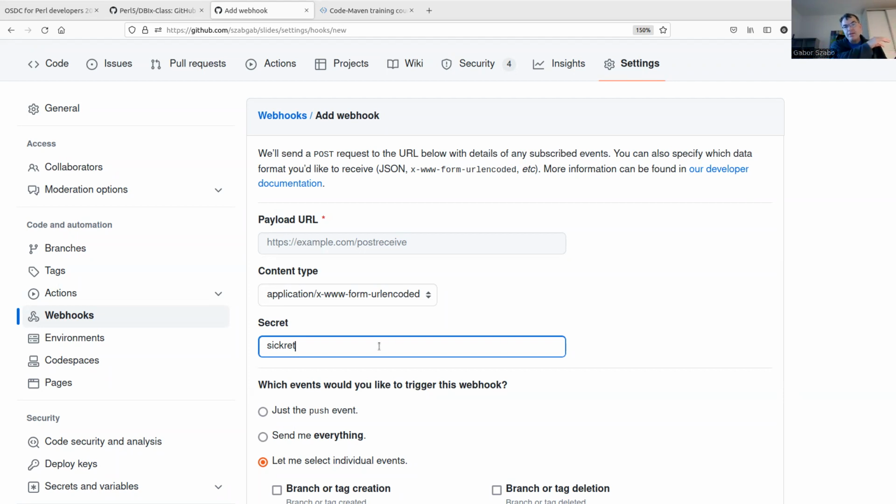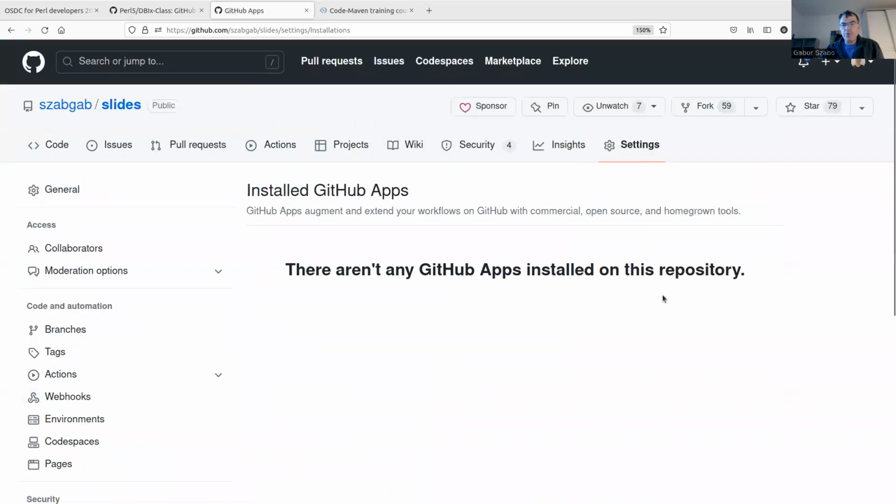but then in your endpoint, in your code, you can verify that along with the real data, the system also sent you this secret. Anyone else who's trying to send you data that looks like this won't know what the secret is, because you put it in here. That way you can make sure that the request you're receiving is really from GitHub. So this is how you would add a webhook.